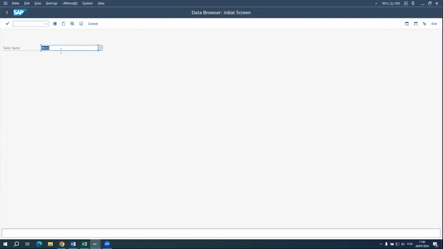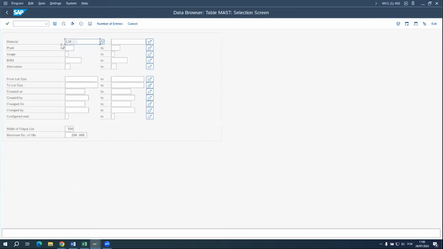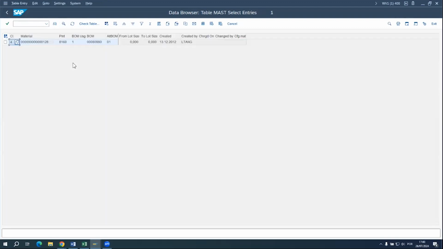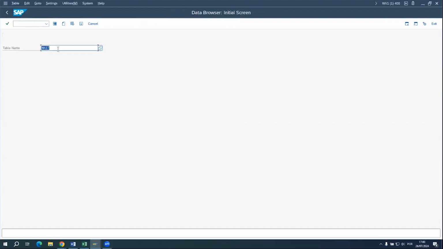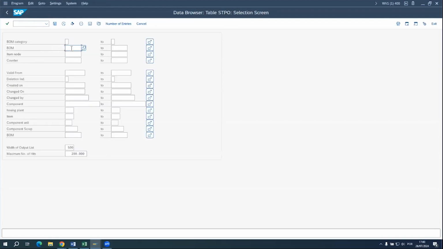Then if I go to the intermediate table to get the bill of material code, here I have the bill of material code, and I'm going to add the bill of material code inside the table that has the line items of the bill of material. That is exactly what we want to protect here.